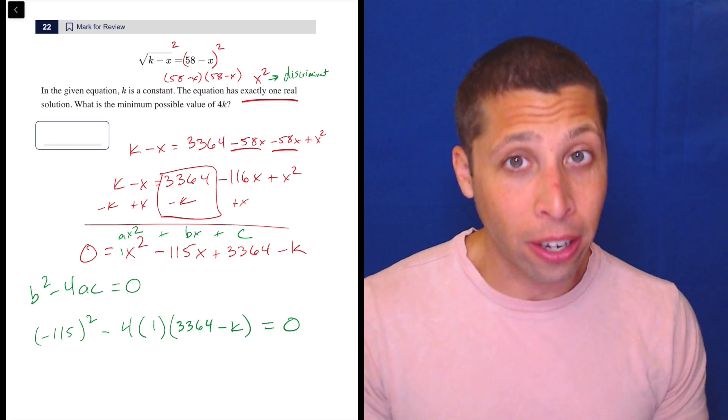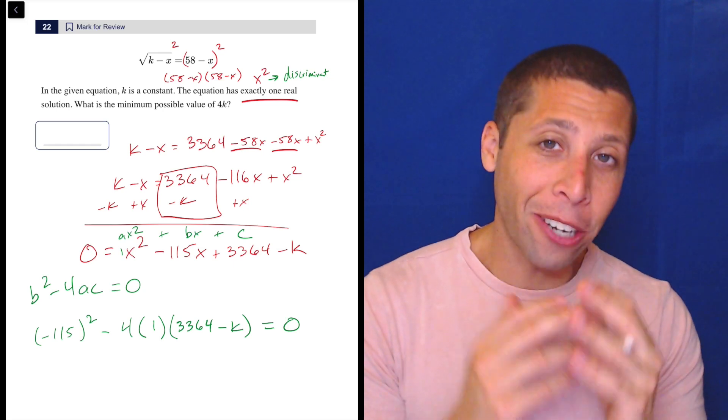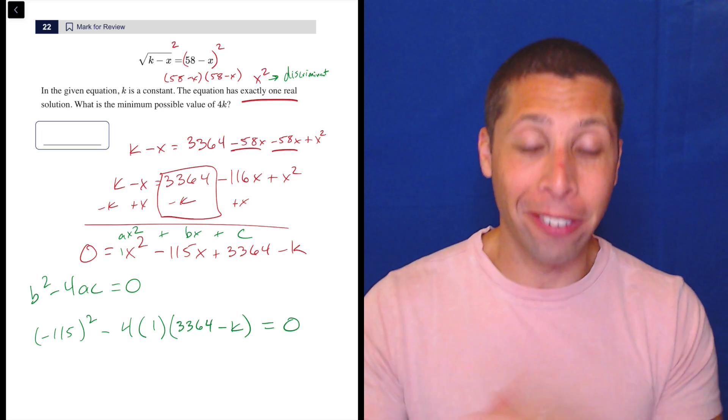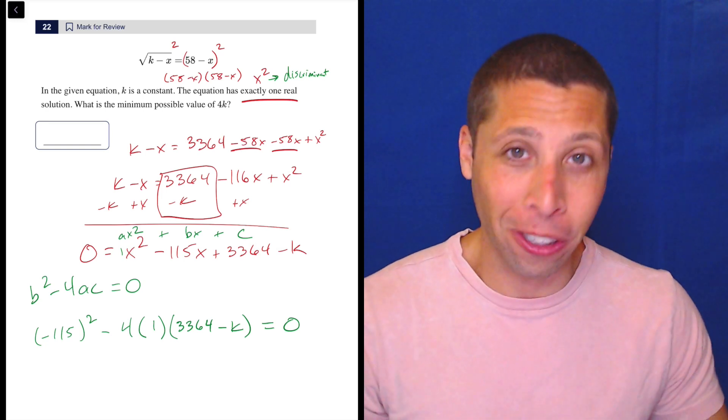So some of you are looking at that k and like, but it looks like an x, right? It's a letter. No, it's just a letter for now. The x will always be a letter. That k will not be a letter eventually once we solve for it.